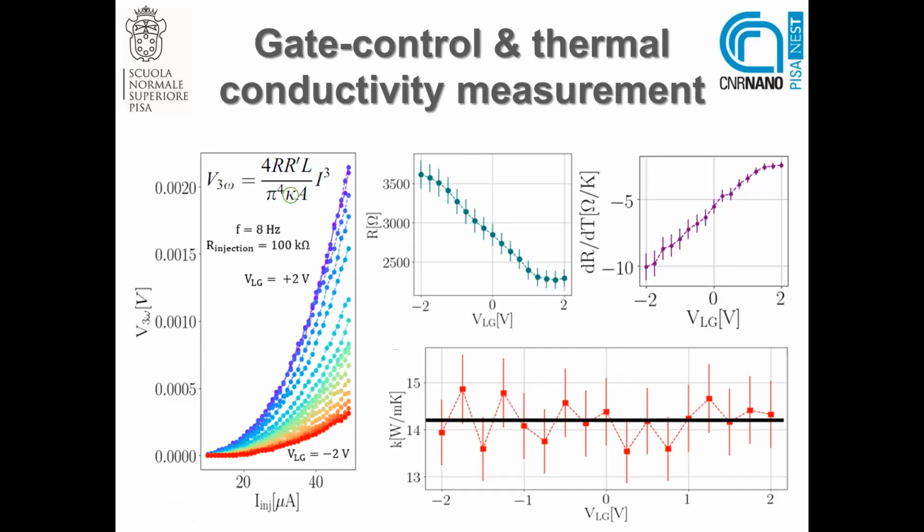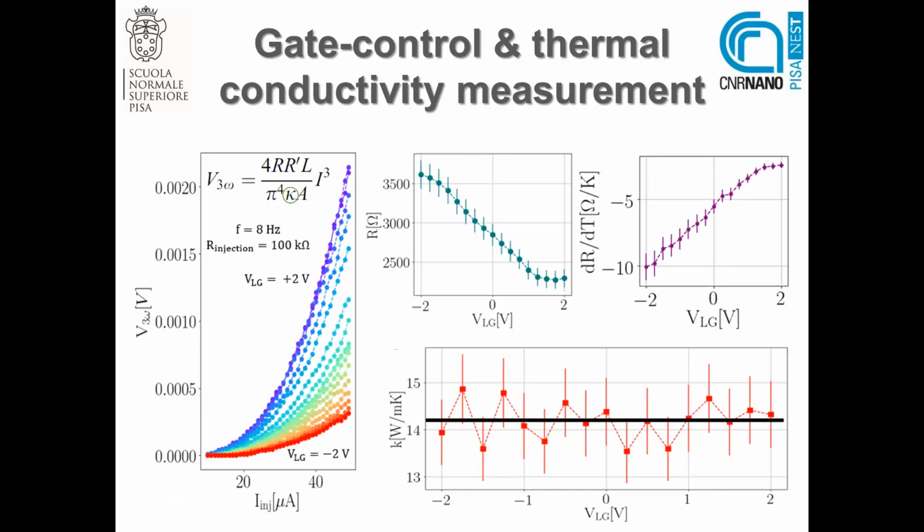And in first approximation, we expect to measure a number here, which is slightly lower with respect to the thermal conductivity of indium arsenide in the bulk, because this is a nanoscale system where phonon scattering depends strongly on the small size and on the surface effects, which are due to the high aspect ratio of the device.